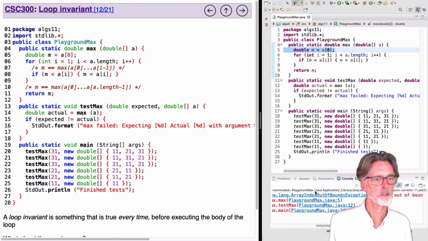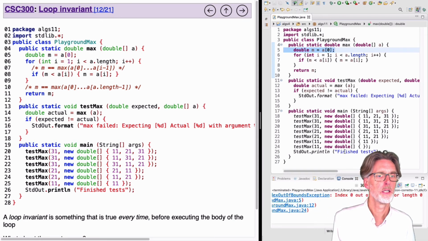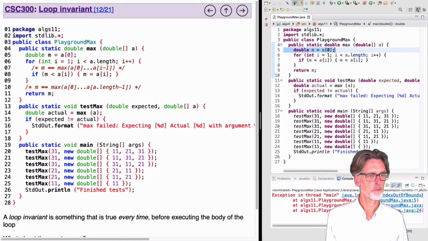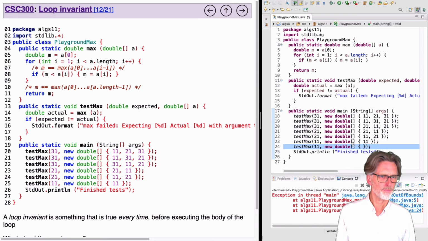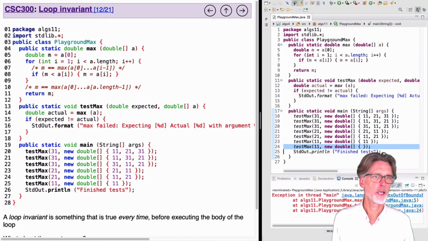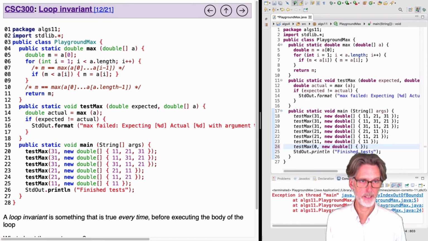And the array index out of bounds exception will tell you that index 0 is out of bounds for length 0. So indeed, you can see which test failed, because we were in the main program on line 24. So it was actually this test that failed. And that makes sense. The array has length 0, and I'm trying to look at the 0th element. That's not okay. It's obviously nothing to do with the value I chose here. This is just because I'm looking in the array in this way.